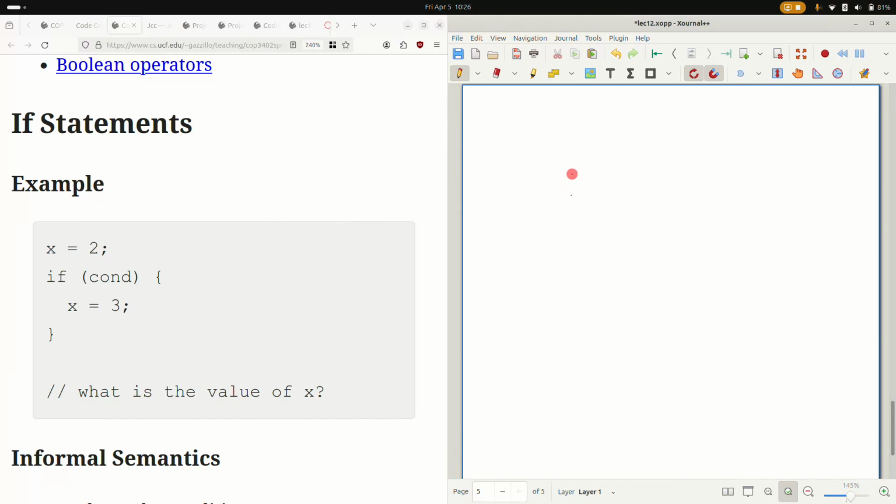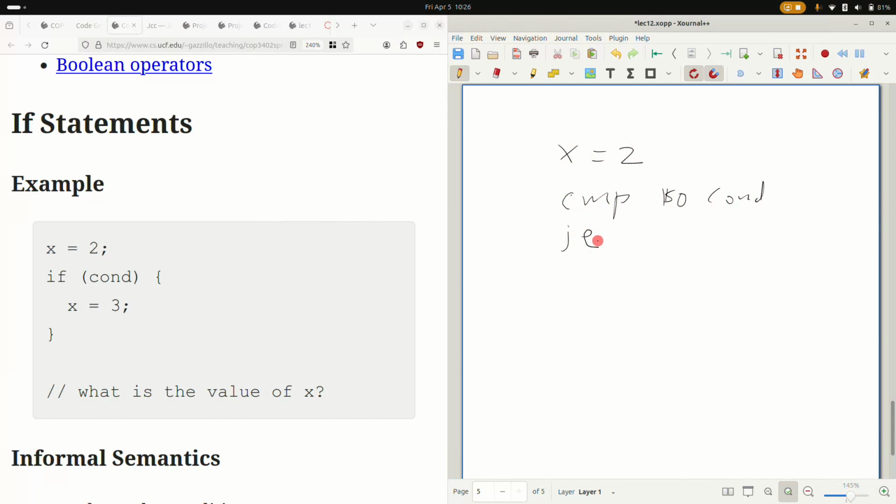To put some pseudo-assembly here, we'd have an assignment to X, and then we'd have a test of whatever cond is to 0. And if it's equal to 0, then do we execute the body or do we not execute the body?